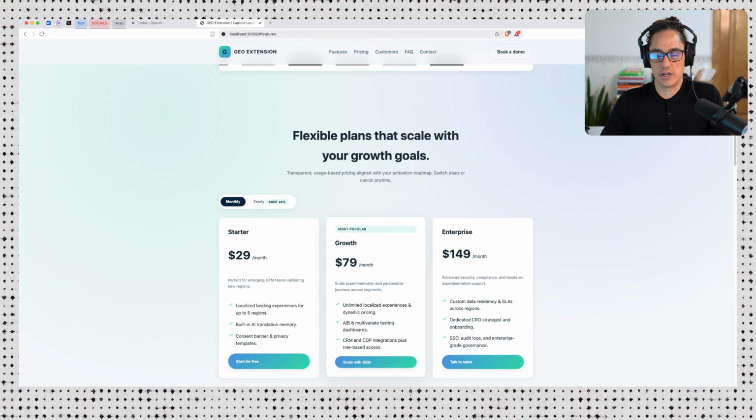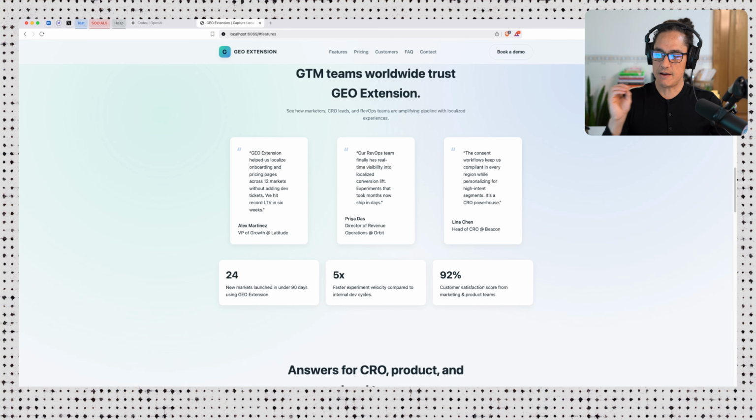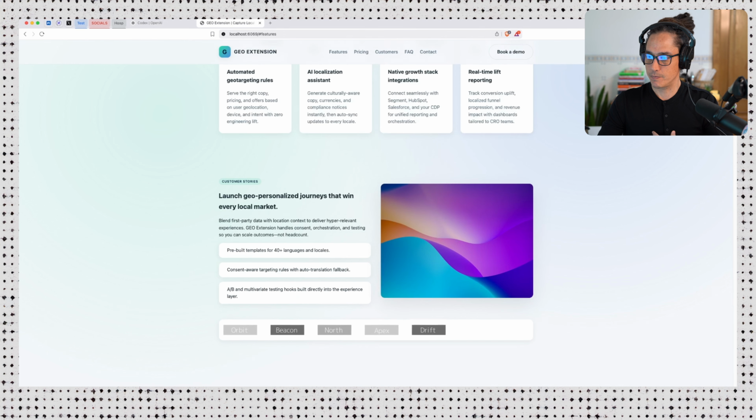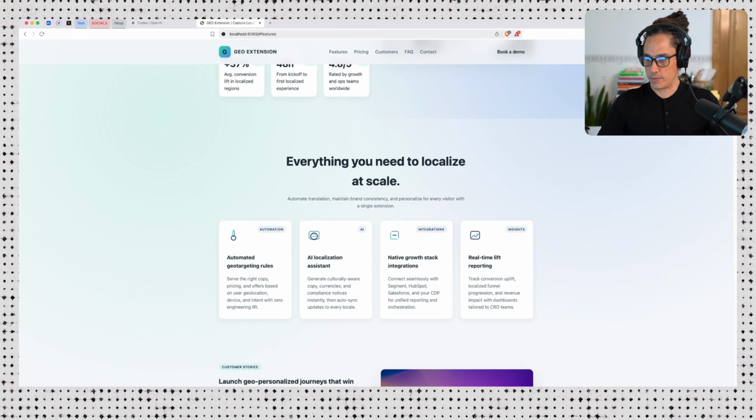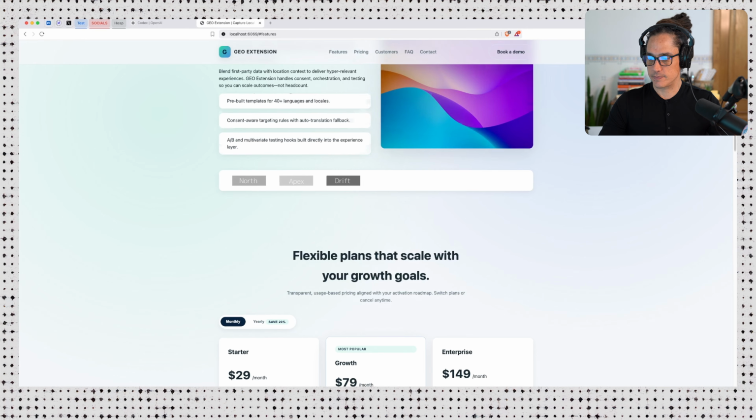I'll have to do a video and go side by side, Codex and Claude Code, to compare. Ooh, I need to write that down. But I'm loving the look and feel. Definitely needs a lot of fine tuning for my taste. But I love it. Since this is going to be for an audit scanner, I probably should have called it something a little different. GEO extension is not the right term that I would have wanted.